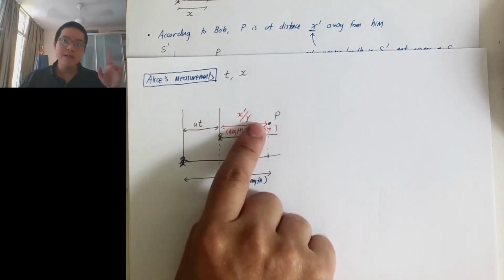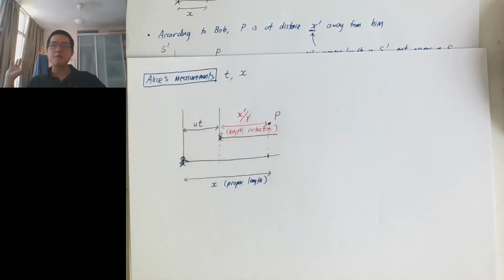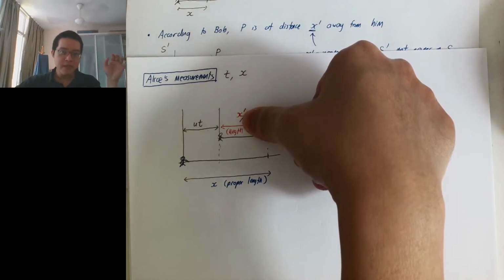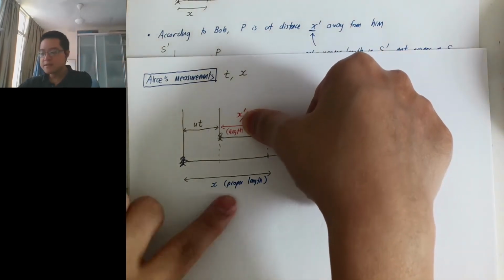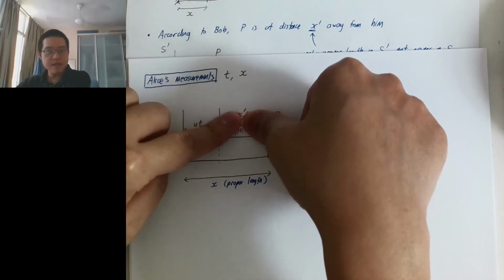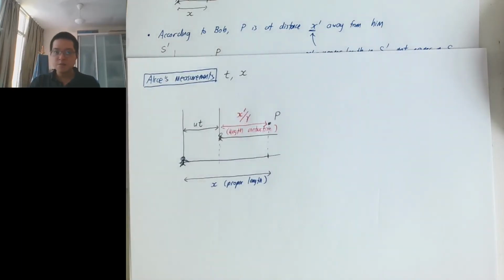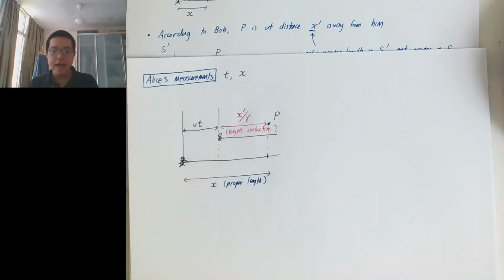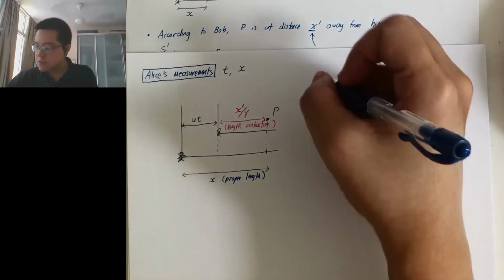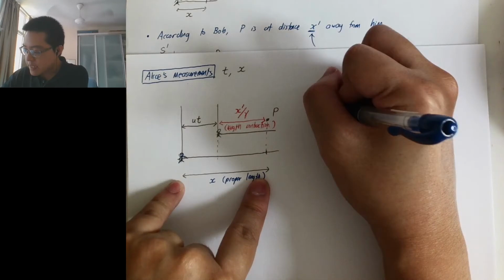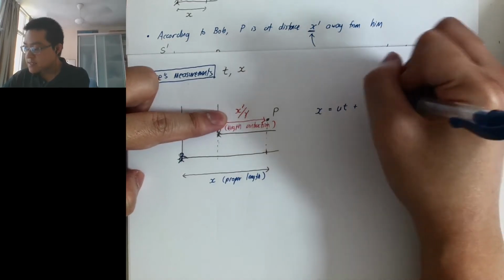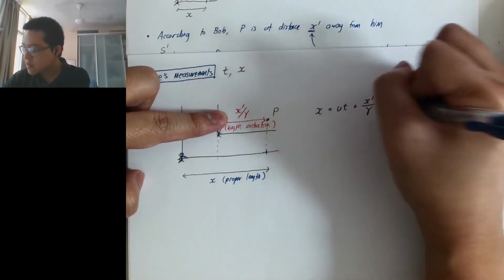Remember in chapter 1, before we start talking about relativity, the Galilean transformation: x prime for Bob equals this plus this. But this length is actually length contracted, so we got this value now. All the frames here are the result obtained by Alice, in the same coordinate system, so we can sum them up. What I'm trying to say is we have found that x is equal to ut plus this length, which has undergone length contraction.